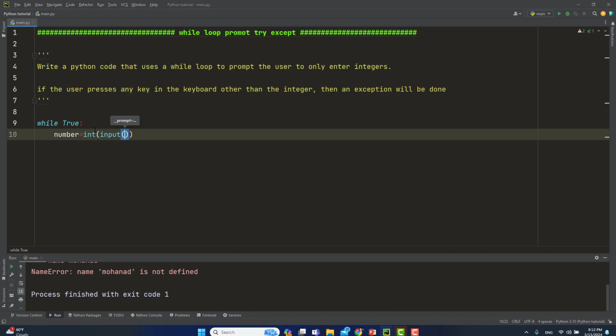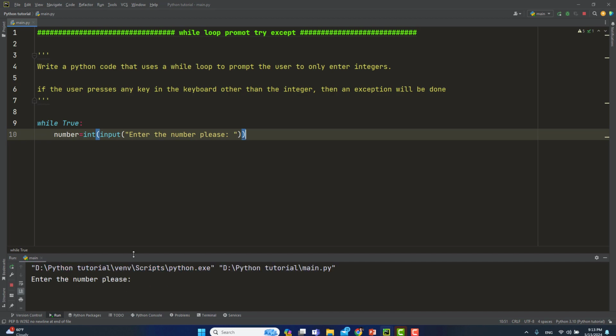So from here we understand why I use int and why I cast this input into an integer. Enter the number, please. We usually keep a space just to make it fancier. Now let us execute this line of code.